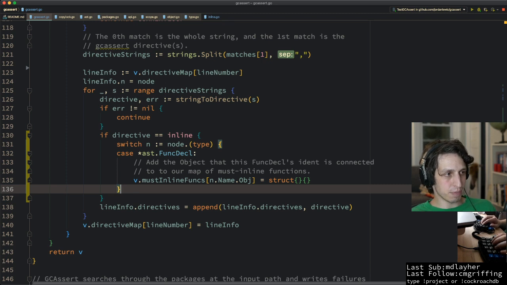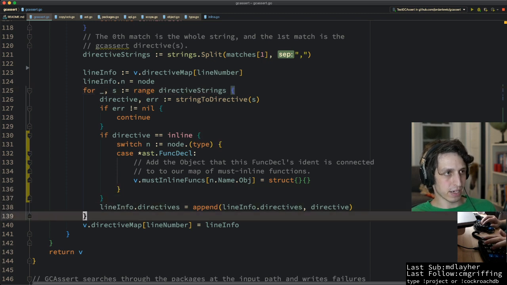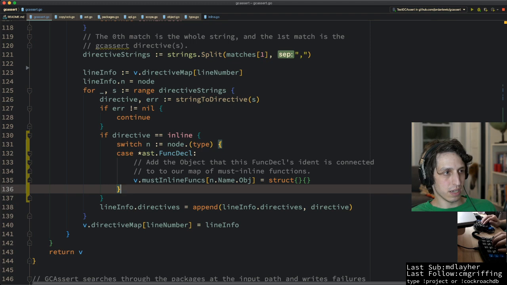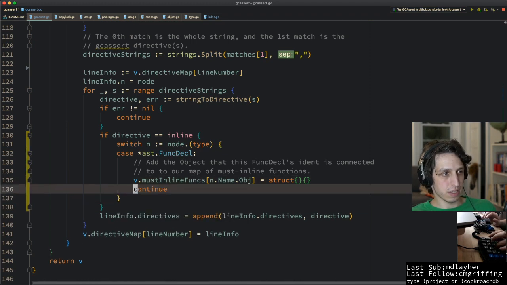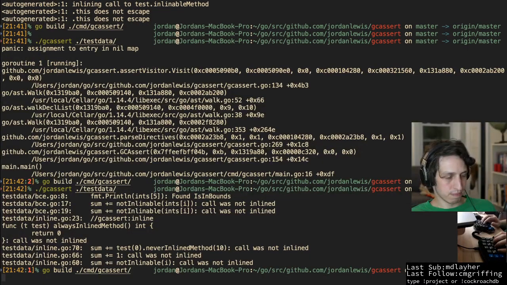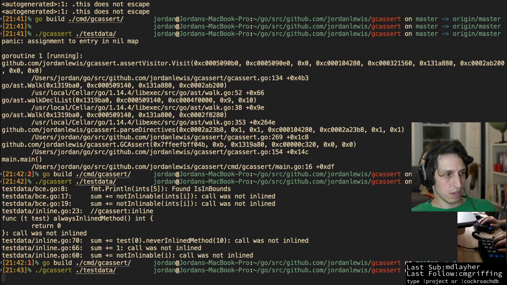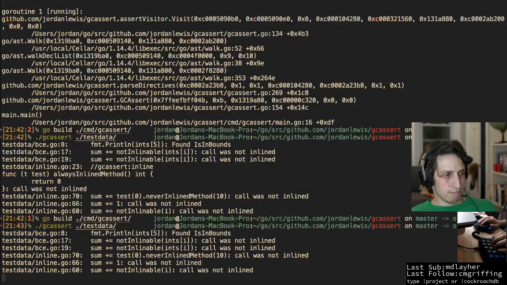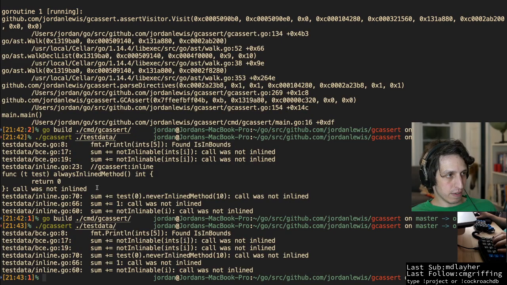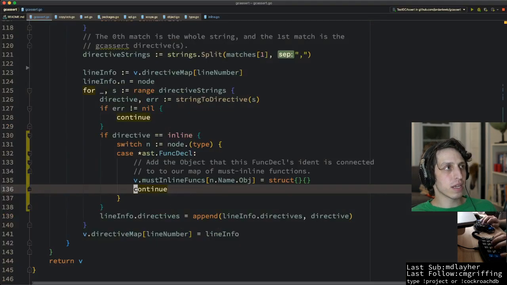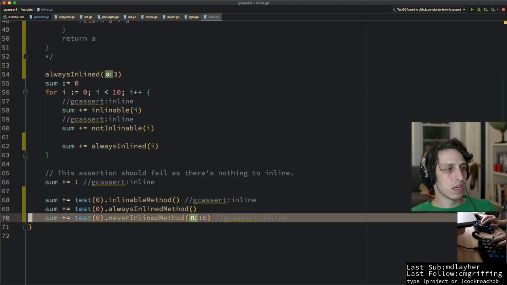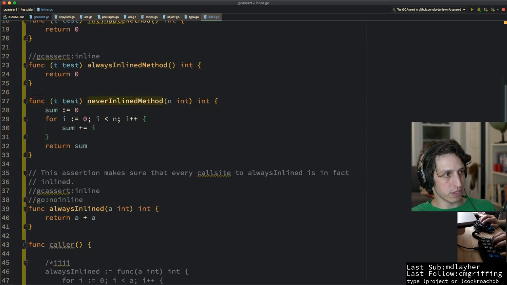Yeah, it's essentially in this particular case, then we just bounce out of here. Like so. Try again. Okay, so that's better. We're not caring about this particular guy here. And then why are we complaining about this? I think that, so this makes sense actually, because we know that this can't be inlined.